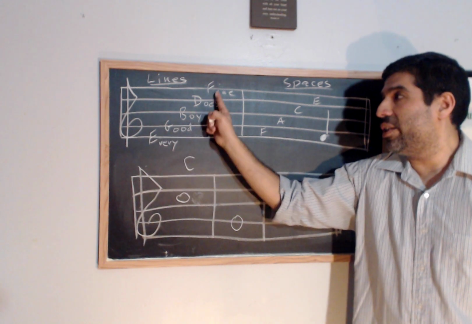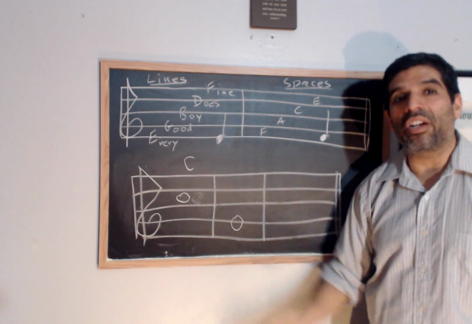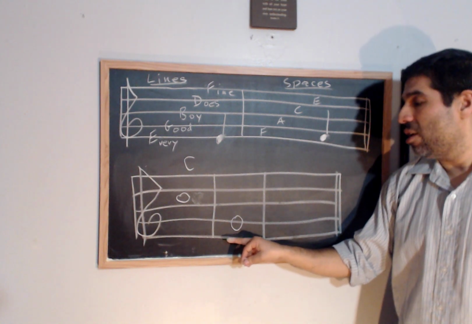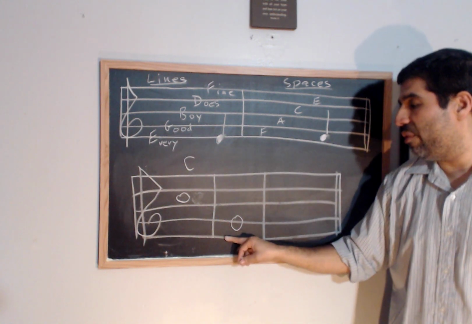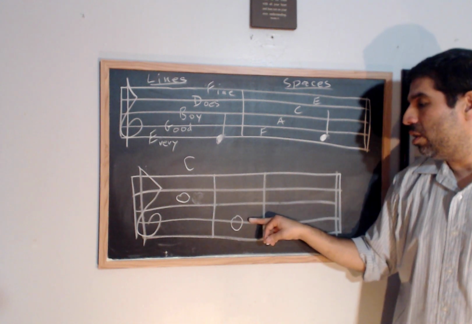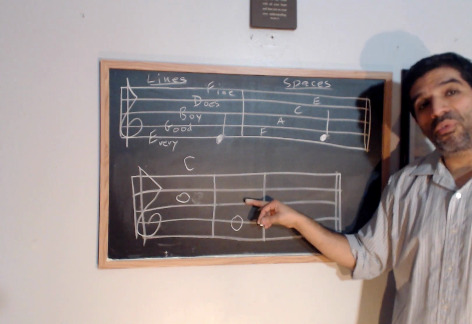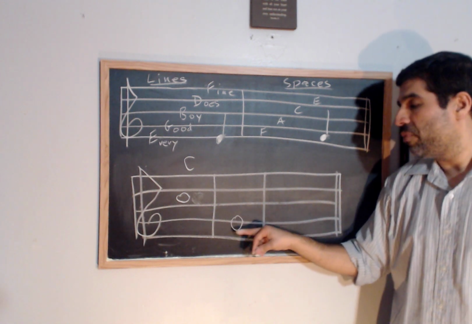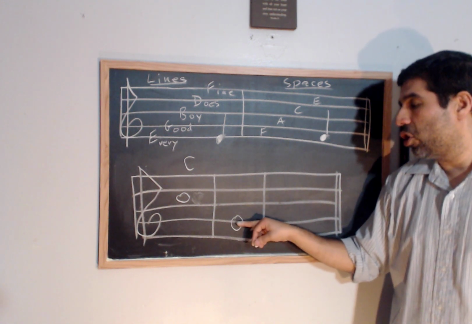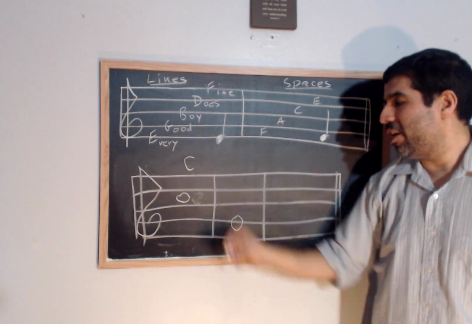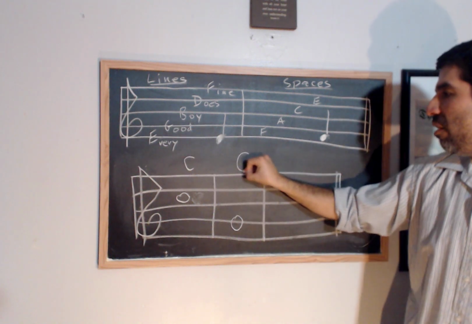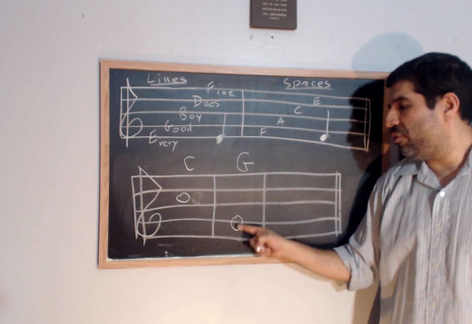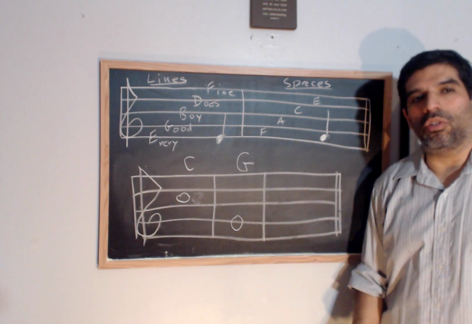Every Good Boy Does Fine. We go up like a staircase almost. So we start over here on this first bottom line. We go with the word Every, Good. Do we need to go any further? Absolutely not, because it stops at the word Good. Every Good. Good is what? The letter G. Therefore, we're going to identify that as the G note. Every Good, that is our G note right there.